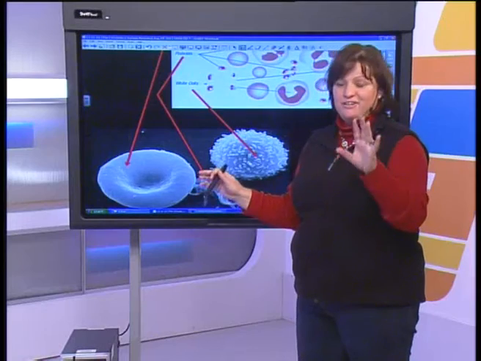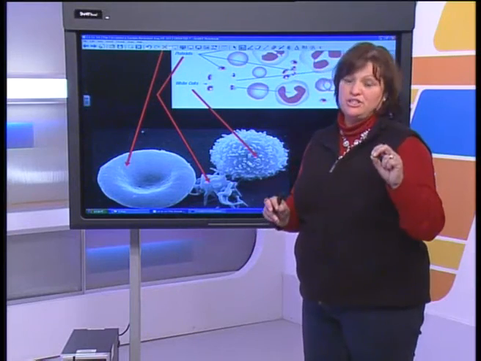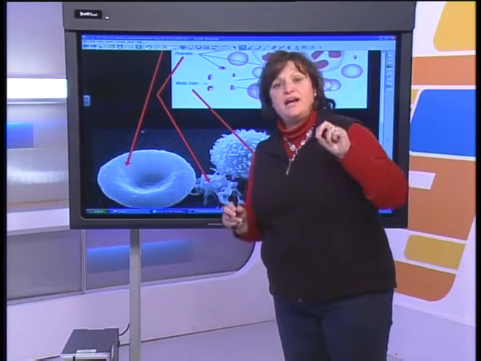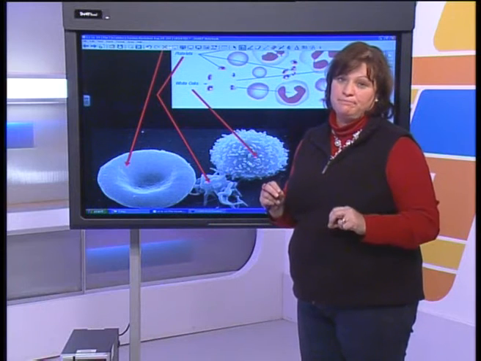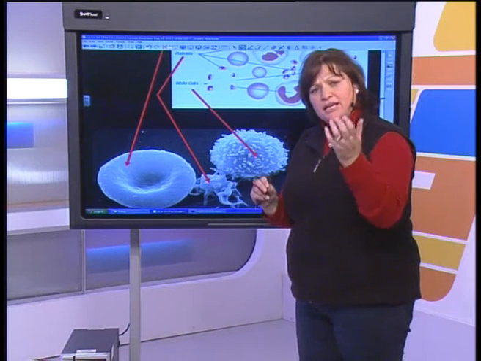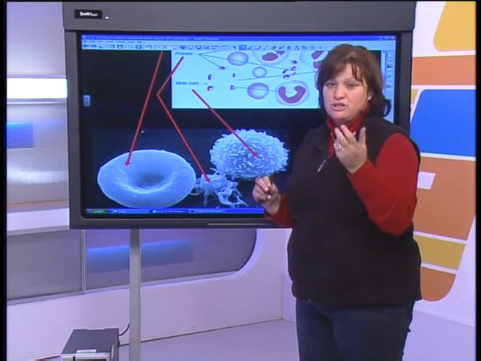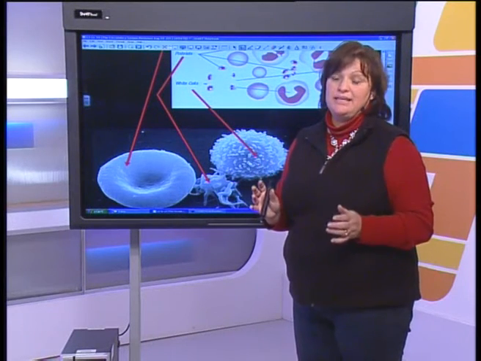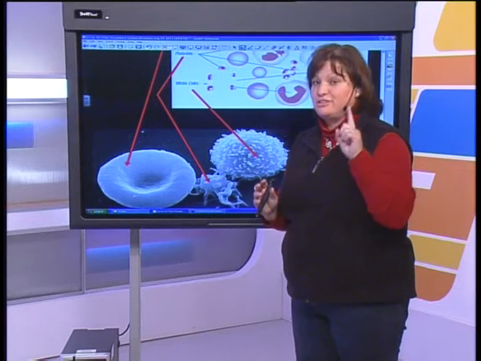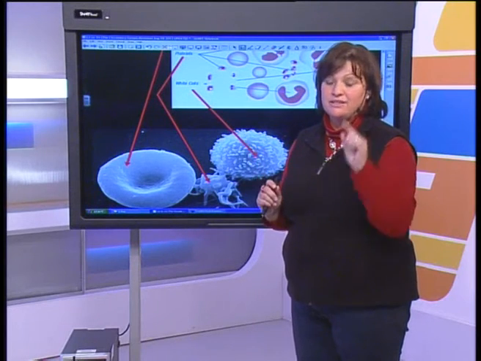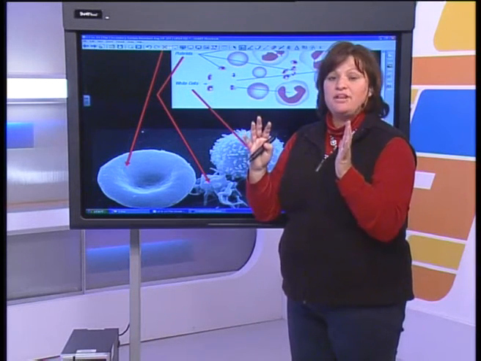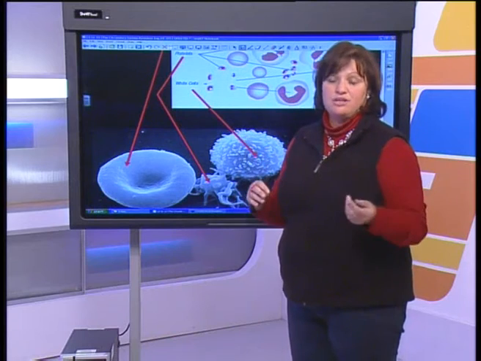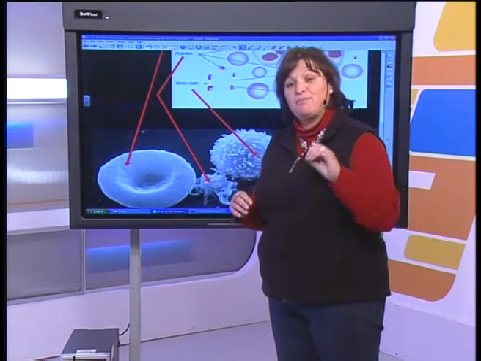Not actually red. If you look at a single cell, it is orange. And what it has inside of it is an iron pigment called hemoglobin. So the hemoglobin gives it its orange tinge. Now, if you add millions of those orange blood cells to one drop of blood, because that's what it is, millions of red blood cells in one drop, all of that orange is going to stick together and appear as a much darker red. So the color comes from the iron component that we call hemoglobin.